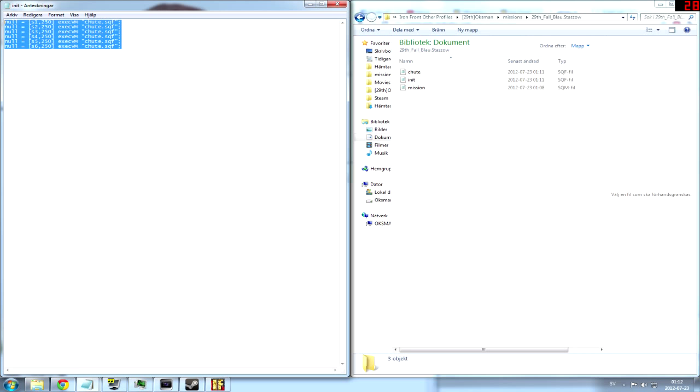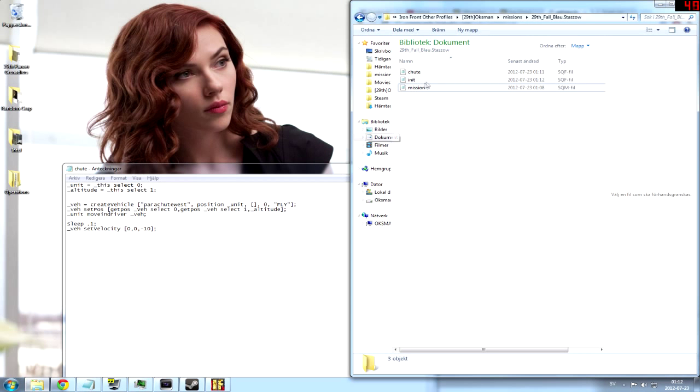Right, so here's the chute. Chute.sqf, this is the init. It calls out for S1, which is the names of the units, and this is the altitude. Right now I can change that to different altitudes, 55, just keep playing around. There we go. So basically a little random stuff. Yeah, that's the init.